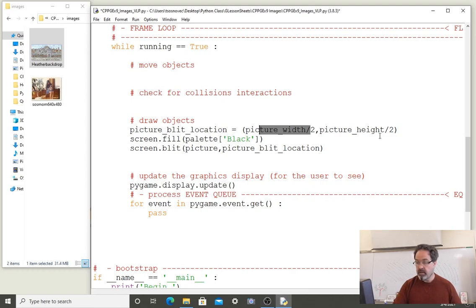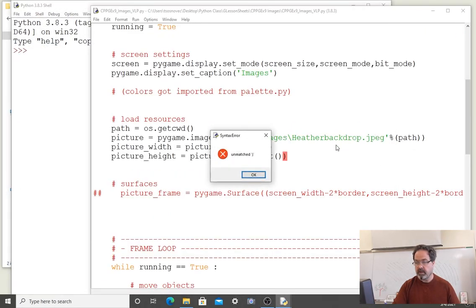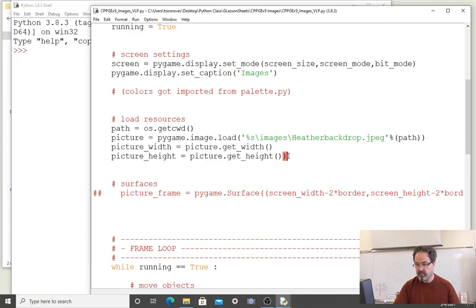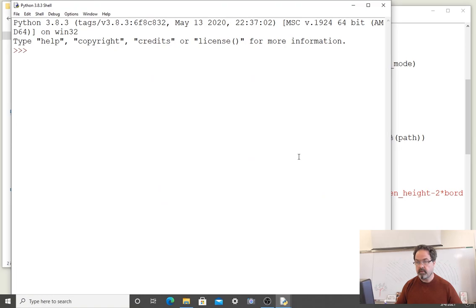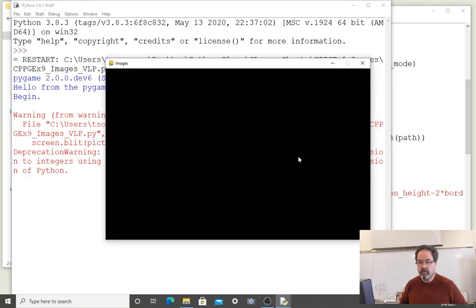Right now, the blit location, if we used it, we can observe what's going to happen. If we get the syntax, we have a warning about the blit location being an integer, but that isn't affecting what we see. We see nothing but black.